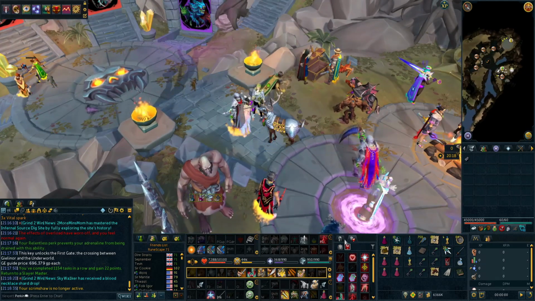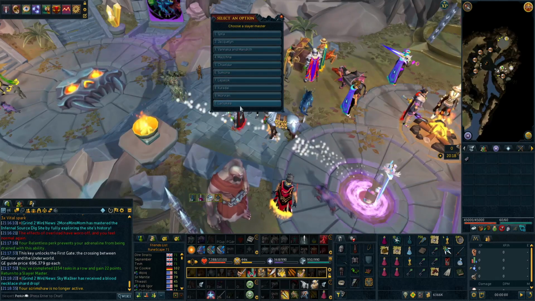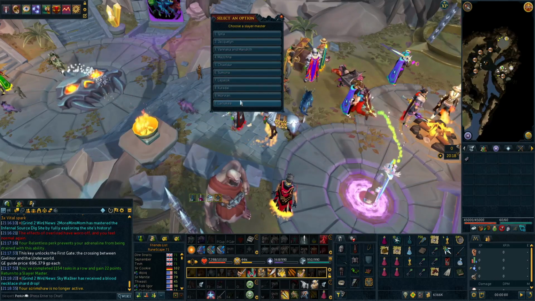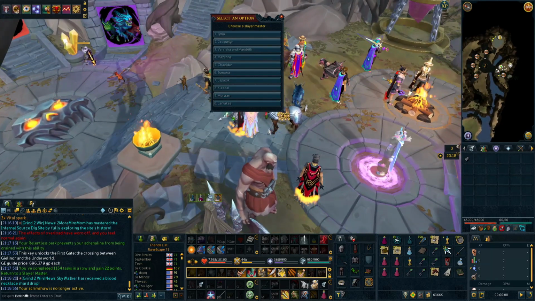So yeah, this is a really great task that you want to do. I think the level's pretty steep. You need like high 90s, maybe even low 100s to do the Corrupted Workers. But yeah, if you have them unlocked, definitely a task worth doing.